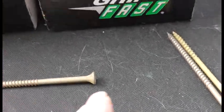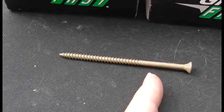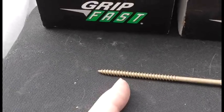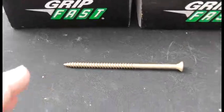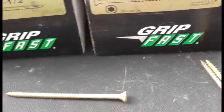But when you figure you have to go through the brick, through the ferro end strips, 1-inch foil board, then your T111, and then the stud. So that's why I'm using 4-inch screws. I don't have enough to complete the wall.